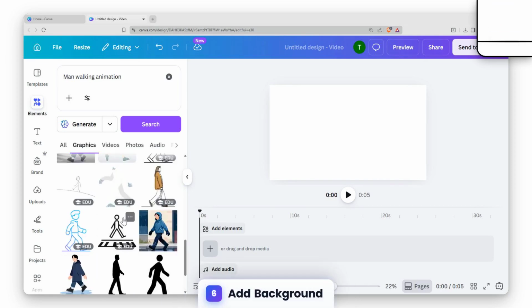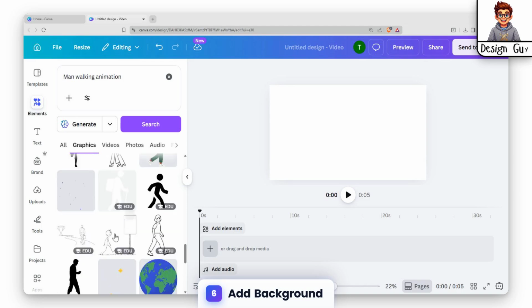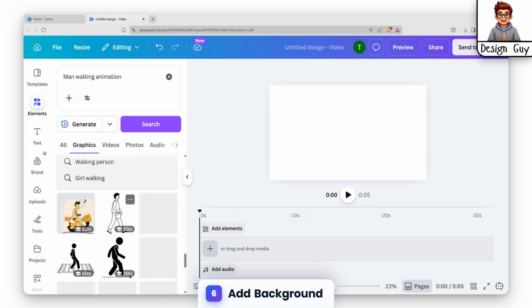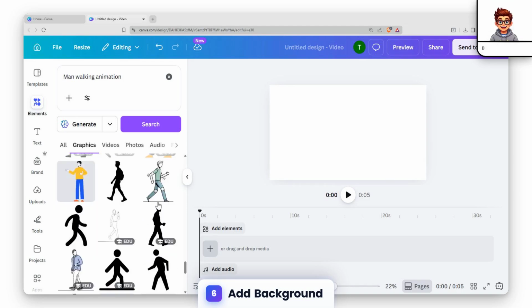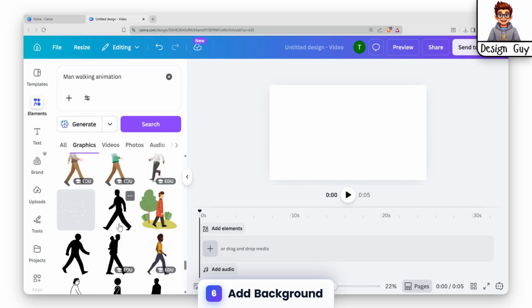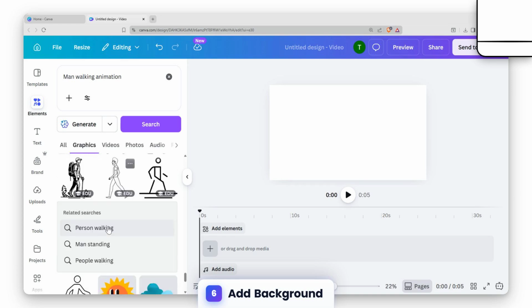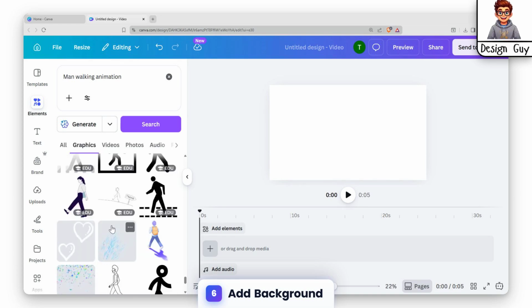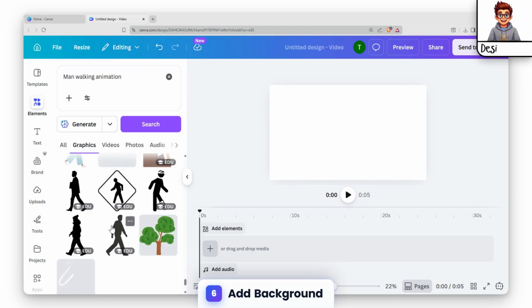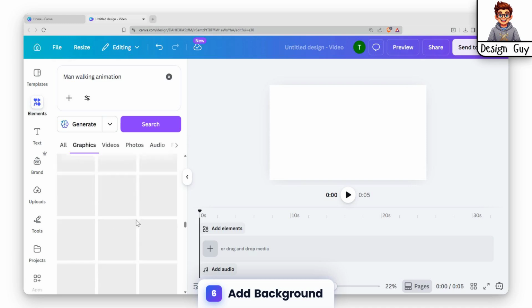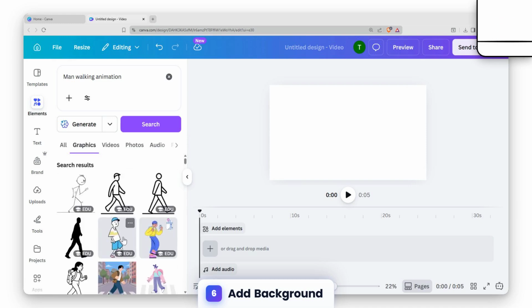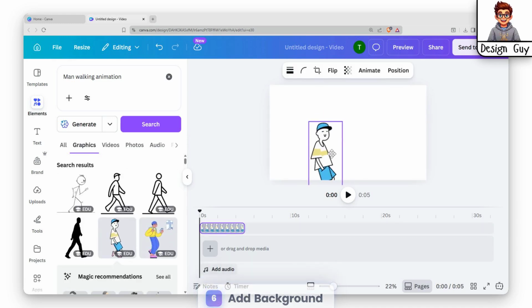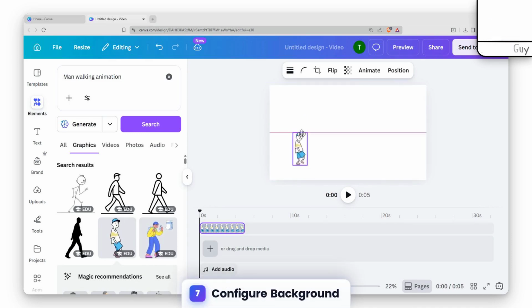For this tutorial, we'll start by selecting the animation displayed on the screen. Locate the animation you want to work with and click to highlight it. This will ensure that all the adjustments you make apply to this specific animation. If you have multiple animations, make sure you select the correct one from your list before moving on. Once it's selected, we'll be ready to proceed with editing, tweaking timing, or applying additional effects as needed throughout the tutorial. First, add a background to your project.